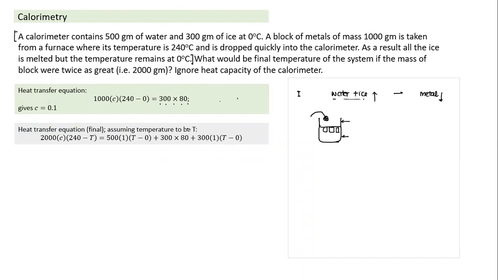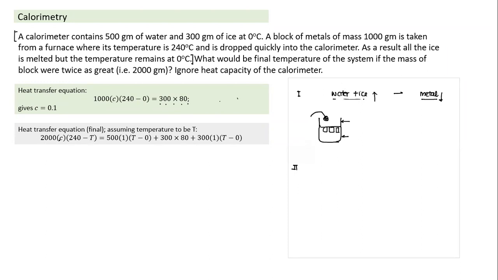So we assume the final temperature to be T. Now understand what will happen in the second case. This metal now has more heat energy, since the mass has become double, so when it cools down, this has more energy to give. When it gives more heat energy, initially the ice will get converted into water, then the whole thing, ice plus water, put together, the mass of water will become 800 grams. So later on it will have sensible heat. This is also pretty simple.